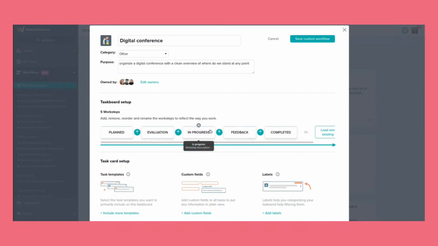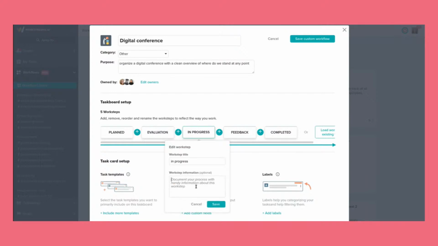So now we might enter the stage of classic in progress. Somebody is working on that. Feel free to rename it or name it the way you like. We stick to simplicity, which we use everywhere else, which is in progress. In this case, we want to have a feedback step. The feedback after progress should ideally lead to completion or can lead back to moving backwards into progress.